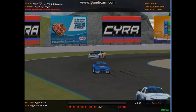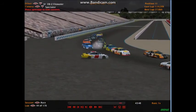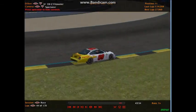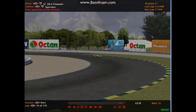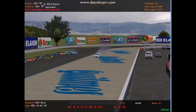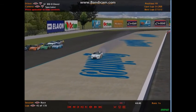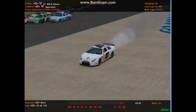For what? Yeah, this is what they threw the yellow for, is, well, the 3 just dumped the 59, and the 59 went around. I don't know why we're throwing so many of these petty cautions, but okay. Under this yellow, the 80 car of Benjamin Dover would lose his gearbox under this yellow. So that would be it for him right there. So Benjamin Dover is going to fall out of the race.